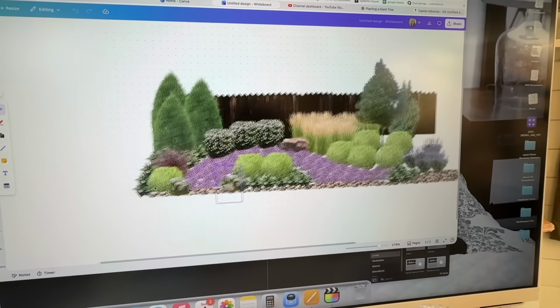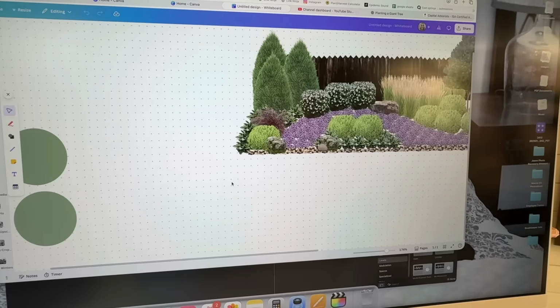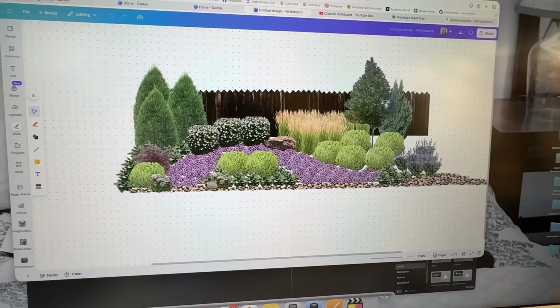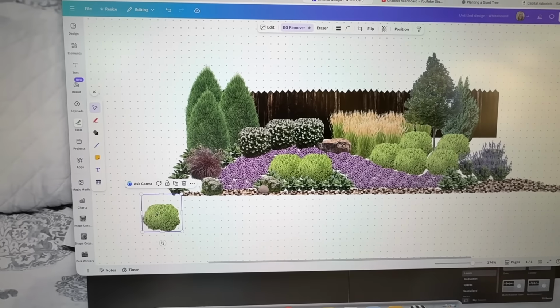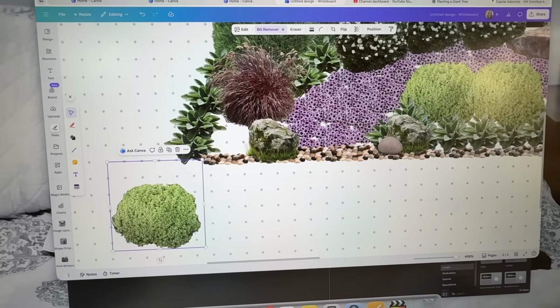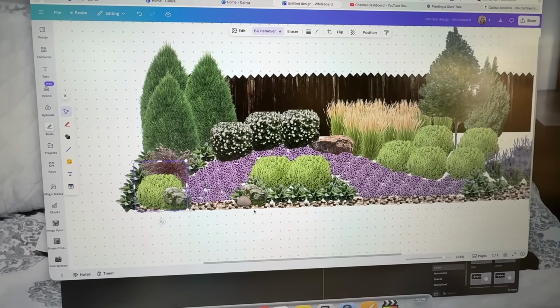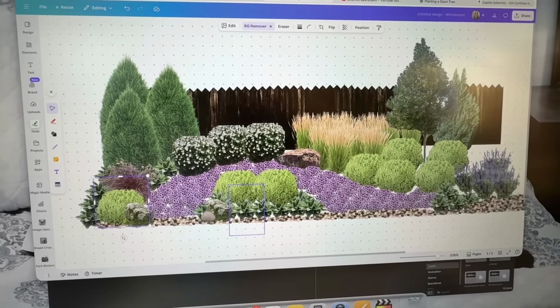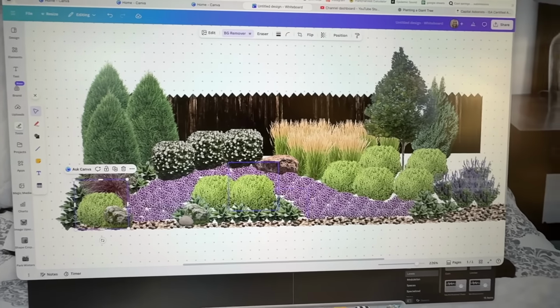It's much easier for me to hand draw it top down like this, but doing it this way, I found that using Canva makes it a lot easier because you can actually get a picture of the plant that you want to talk about, remove the background, and then fit it to size and put it up against all the other plants that you want to go in that garden bed. So hopefully this is helpful for you guys, but this was really helpful for me.